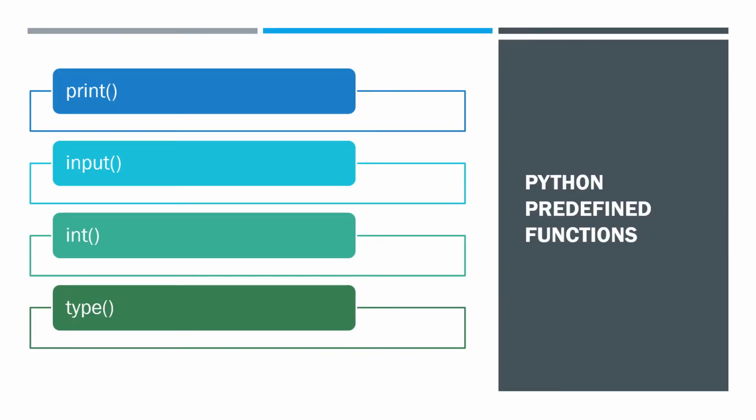Several functions are predefined as part of the Python language, and here are four that you've used already: print, input, int, and the other data type conversion functions, and the type function, which tells you what data type a variable is. You can see that all functions have got something in common. The name of the function is followed by some brackets. That's how you know it's a function.